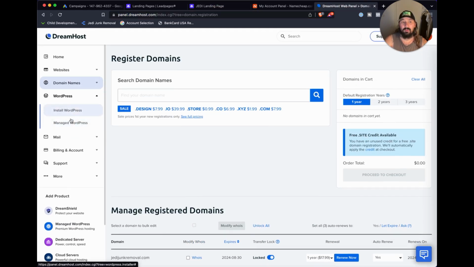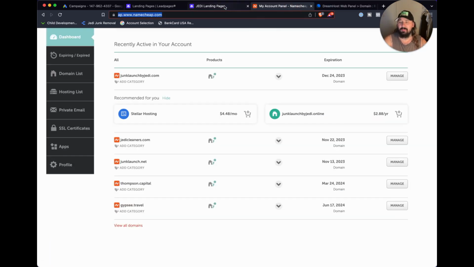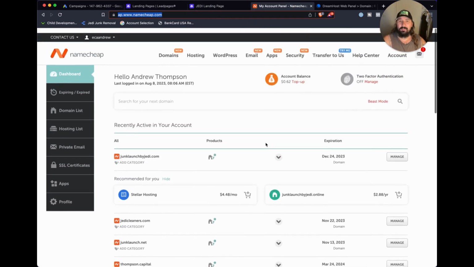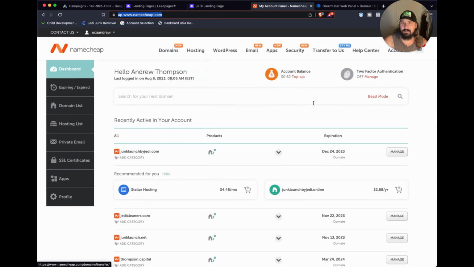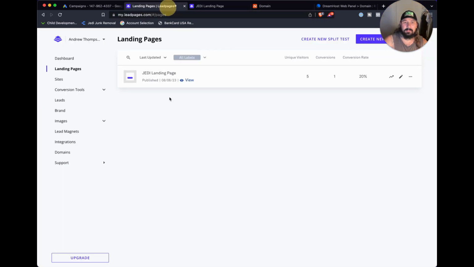It's very affordable. I think I mentioned WordPress is a cheaper solution for a landing page, which we'll maybe do a video on. I haven't done WordPress in 10-15 years because I don't use WordPress. So anyways, I use Namecheap. I think if you buy a domain from here, it's going to be like $10 a year. So I'm going to show you how we connect it. Let's just go to manage and let's just start following the steps. It's generally pretty easy. We're just going to change the DNS or name servers, something like that. So let's go to Lead Pages and find domains.